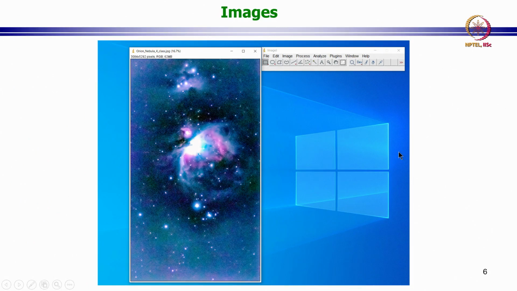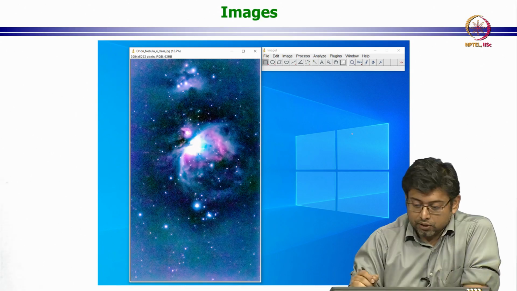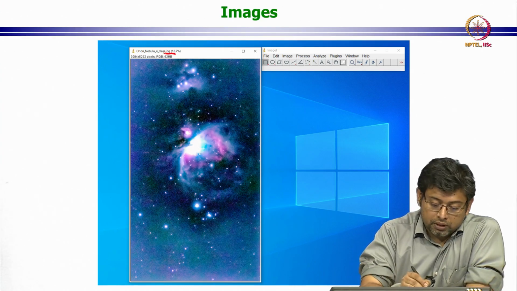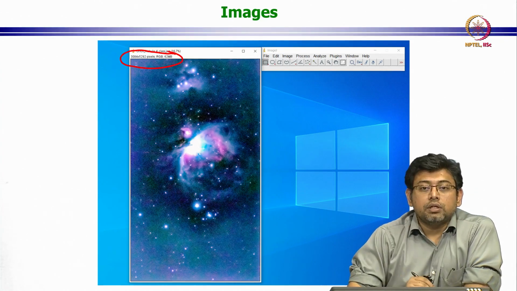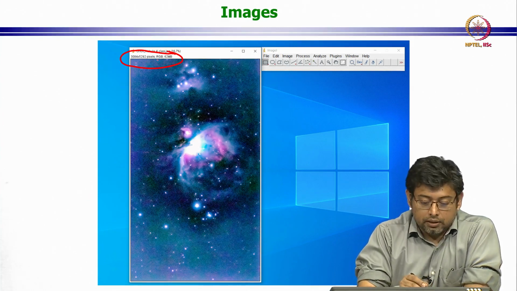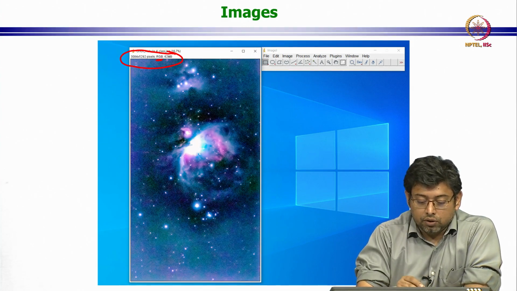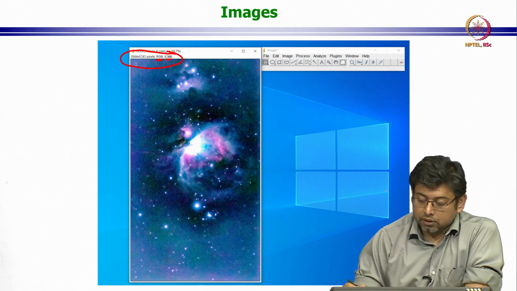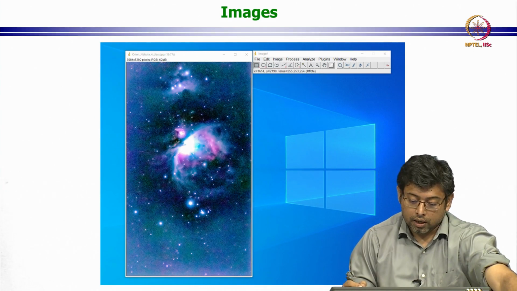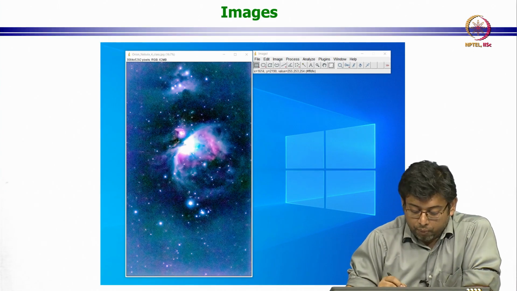Okay, so I have this. I showed it to you with the software, but I've done this before, just in case, and I've taken screenshots of my screen, and I wanted to show you these things again. So you can see on this side of the image, you can read out the number of pixels that are there. Then it says R, G and B. It tells you the number of megabytes this image occupies.